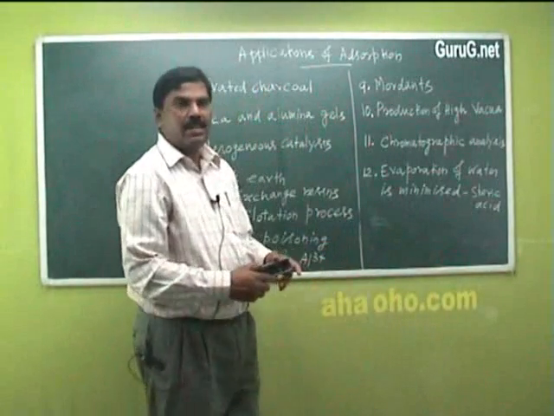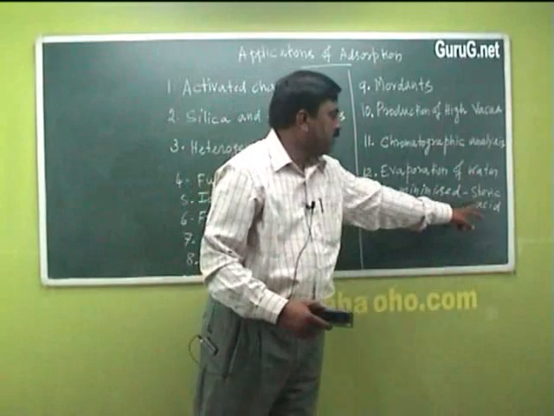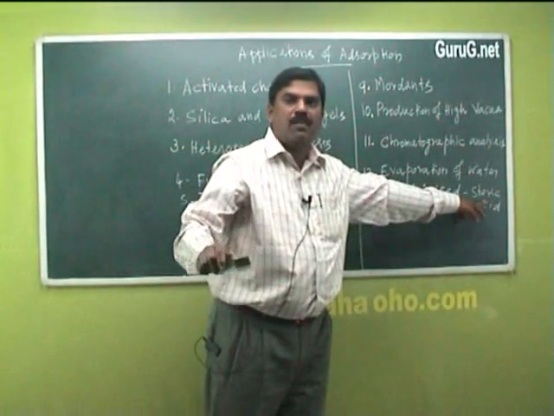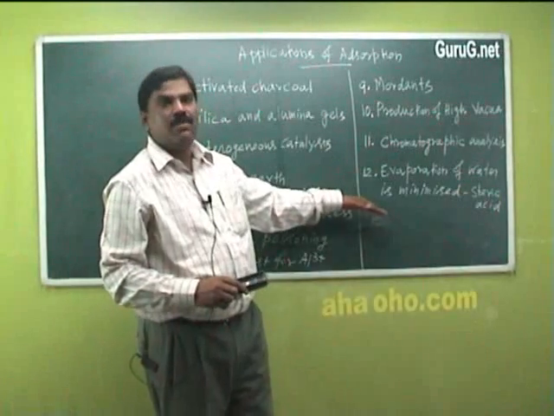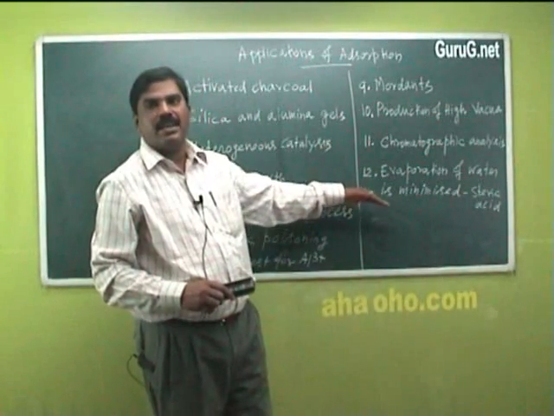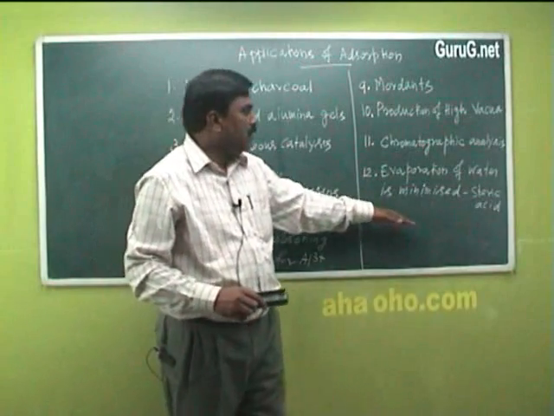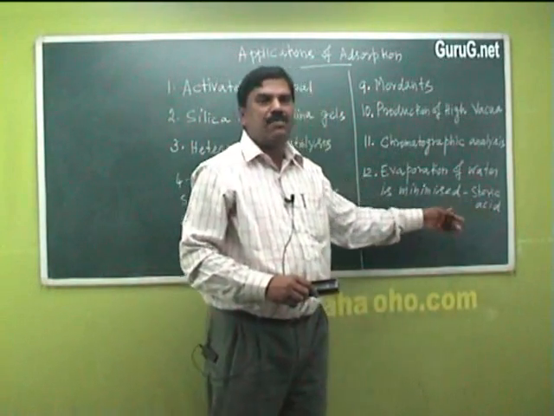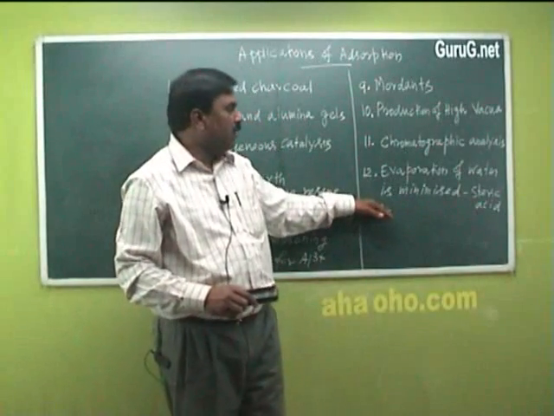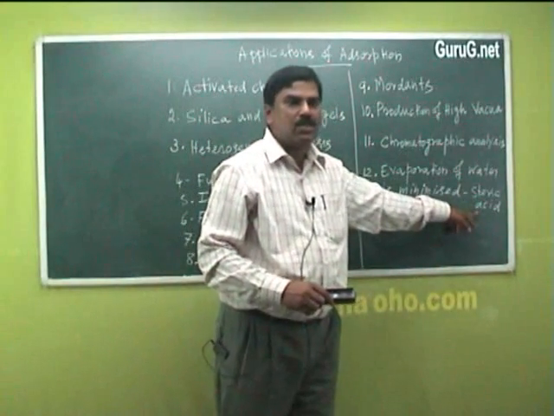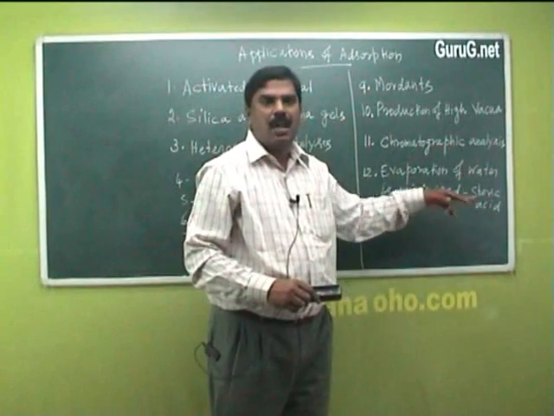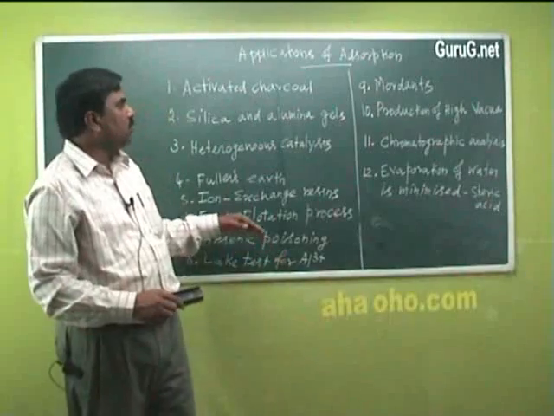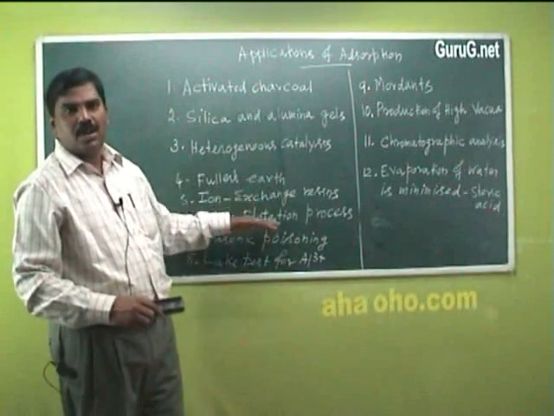Next one is evaporation of water. Water reservoirs and lakes are spread over by stearic acid. The stearic acid is dissolved and completely spreads over the water reservoirs. That will not allow the water to evaporate due to sun heat. So due to the spreading of stearic acid, the water in the reservoir stays there for a long time. That will not let the water evaporate due to sun heat and the atmosphere. So these are the 12 different applications of the adsorption process.